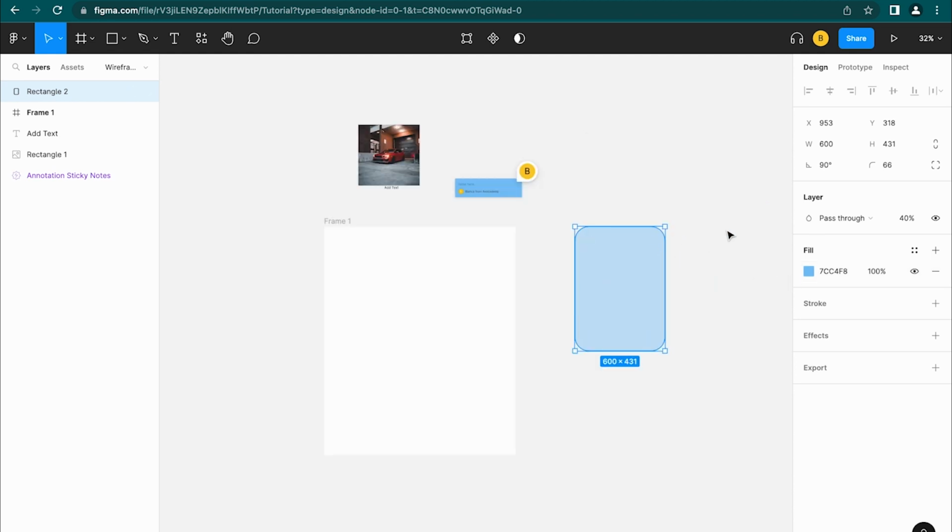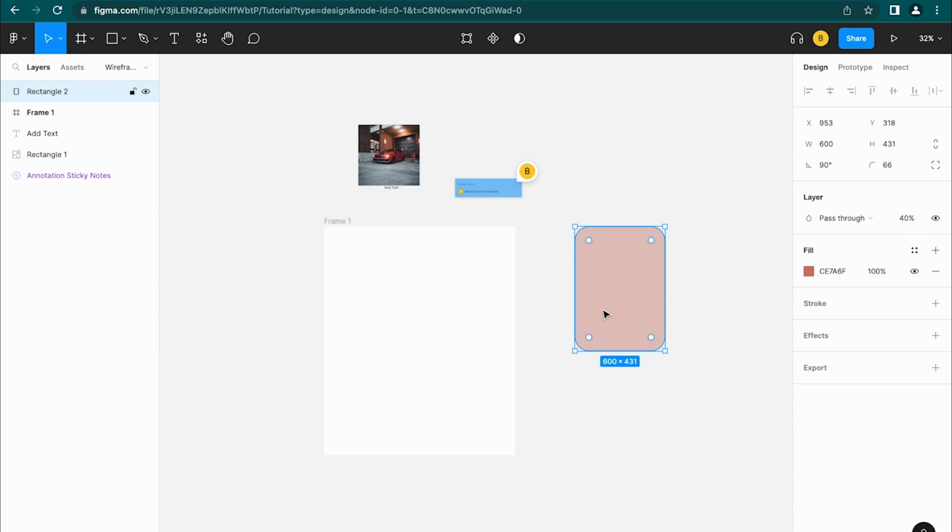Another way you can go about the dropper is if you're on a Windows PC, you can press I. If you're on a Mac, you can press Control C. Make sure the item is selected that you're trying to replace the color of, and then you can go ahead and just choose the color that you want, and then it'll make that switch.